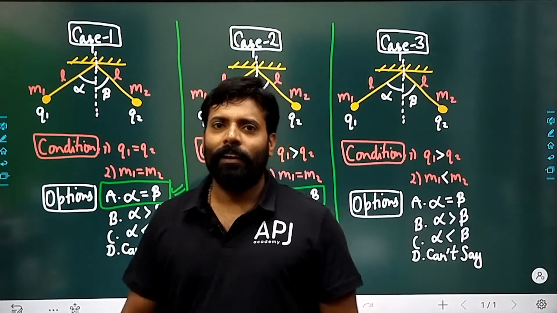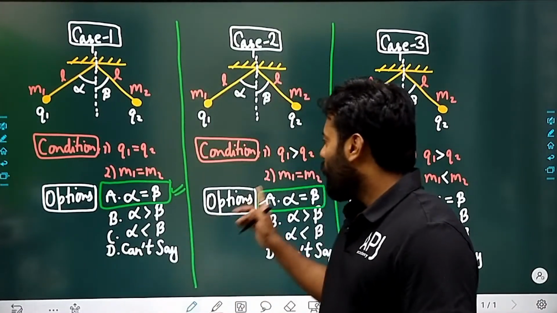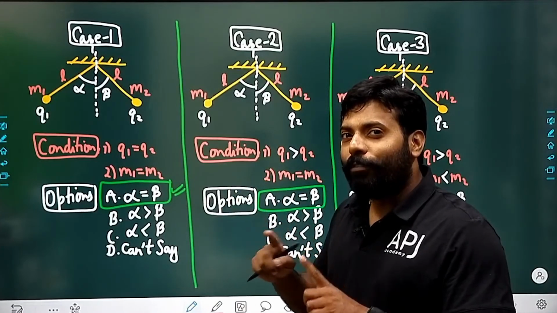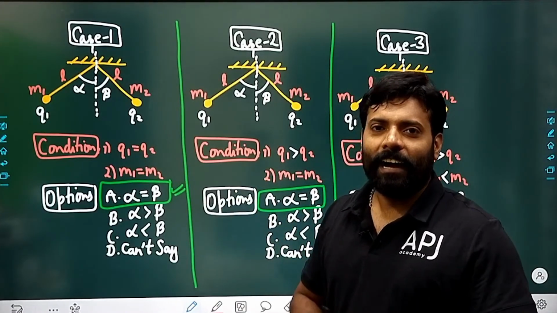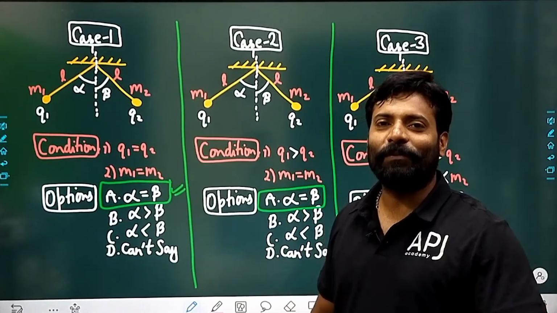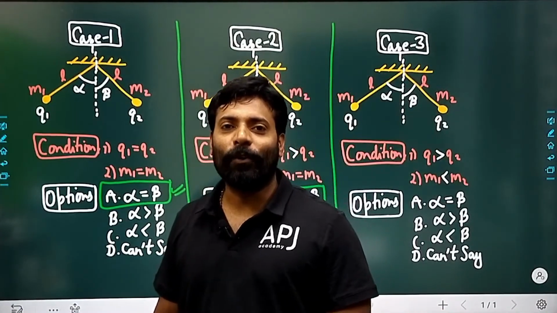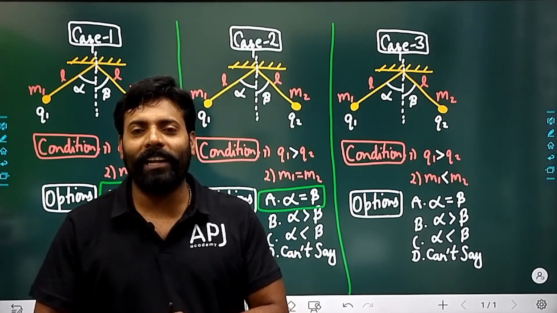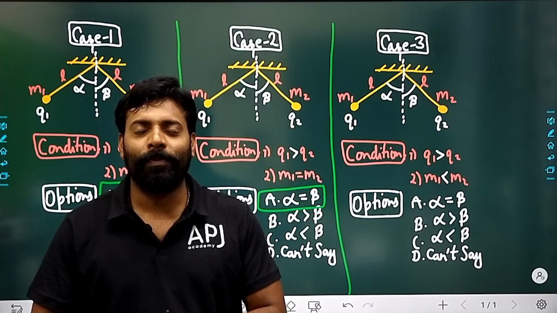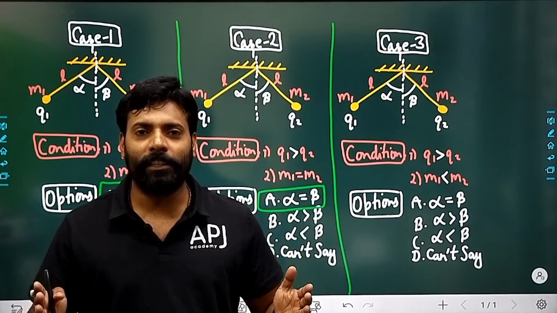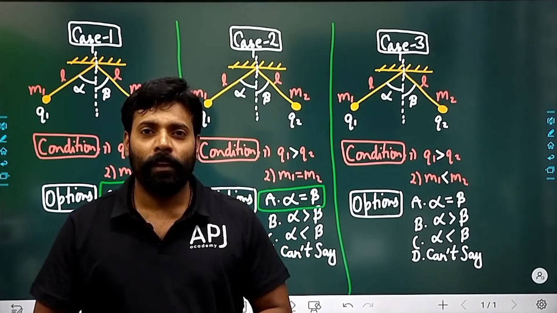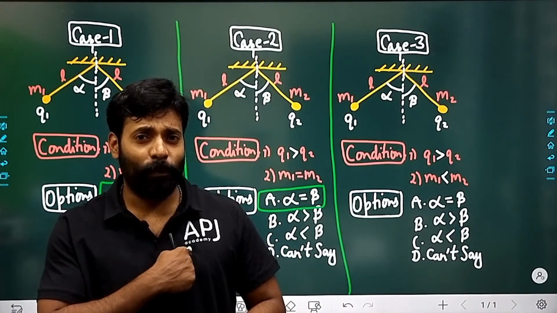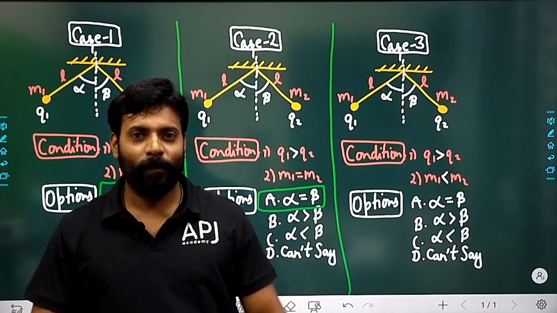Now some of you might be saying, sir, why? अरे भाई, you have to think in terms of forces. अगर दिल से सोचा तो दिल से नहीं सोच पाएंगे। You have to think in terms of formula. If you are able to think in terms of formula, then only you will be able to crack the exam, the biggest and toughest exam in India, which is JEE. Here you do not have to think from the heart, you have to think from the mind, right?